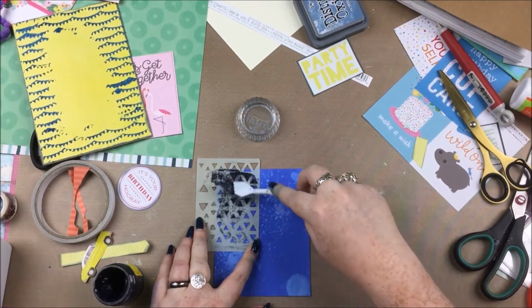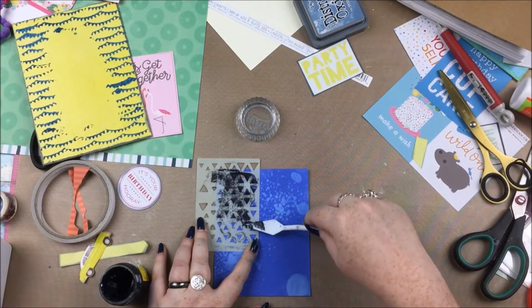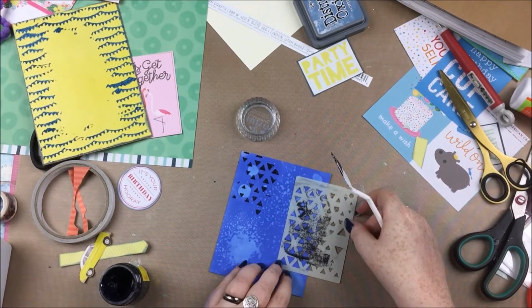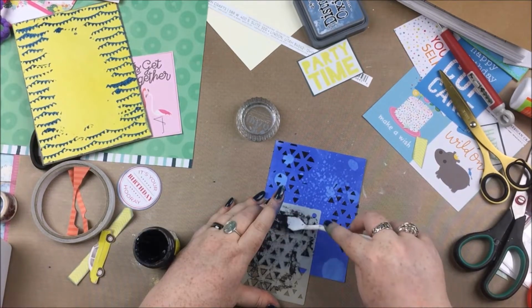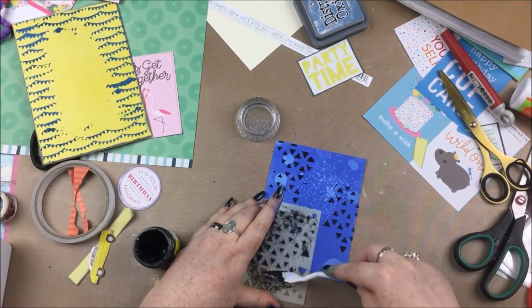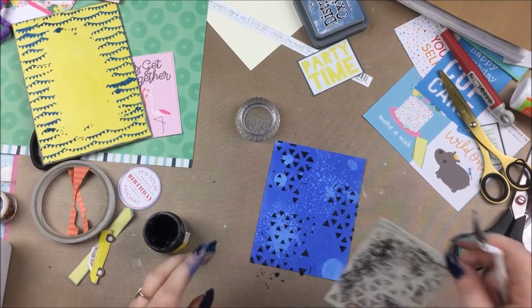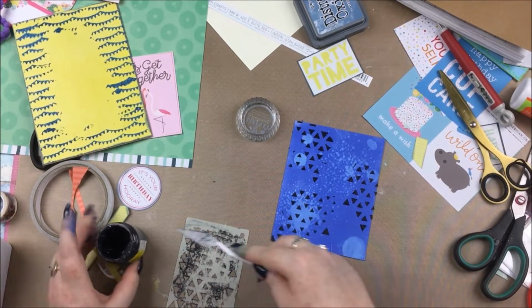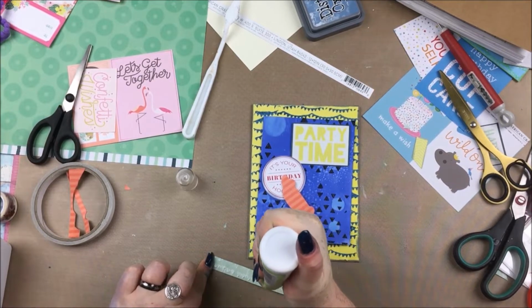of the background. I also decided, however, that the background needed something else, so I've taken this triangle stencil, I believe it is a Creative Expressions one, and some of the Nouveau Glimmer Paste, the black one. That one hadn't thickened up like my blue one, so I don't know what that's about, but that one was easier to work with. I thought the triangles worked really well against the circles of the background that the water had created.